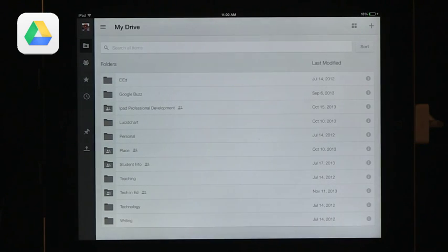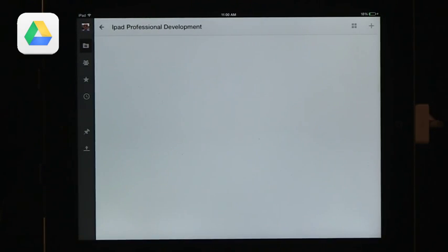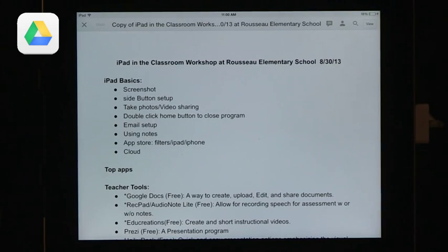The next one I want to talk about is something we've actually talked about quite a bit, and that is Google Drive. But I do want to highlight one of the features of Google Drive, which is the ability to collaborate and to share. Some of it is just sharing documents between people or sharing folders, which has been added a few months ago. That ability to share folders and anything that's put in that folder is actually shared with everybody that's a member of that group. But what is even better is the fact that once you work on a document that's fully on Google Drive, you can have multiple people viewing it at the same time and multiple people editing the product at the same time.